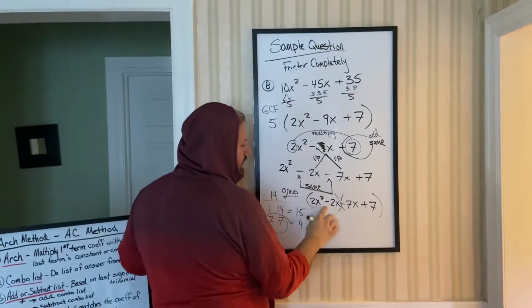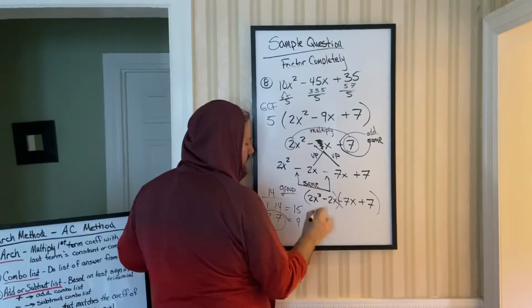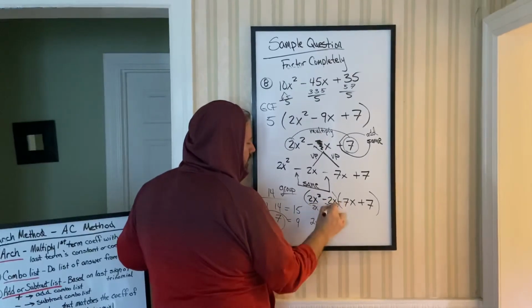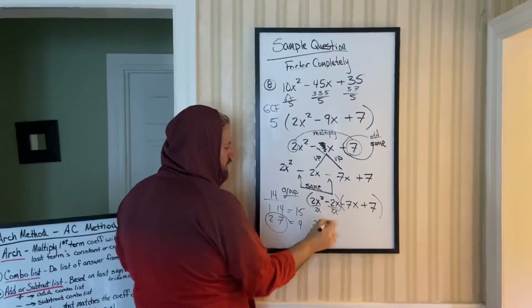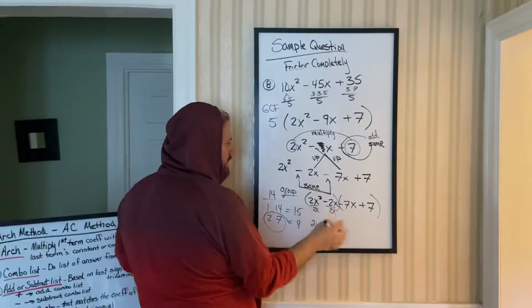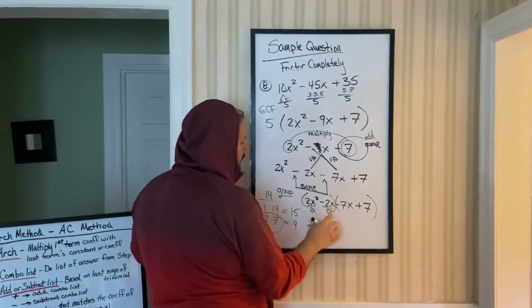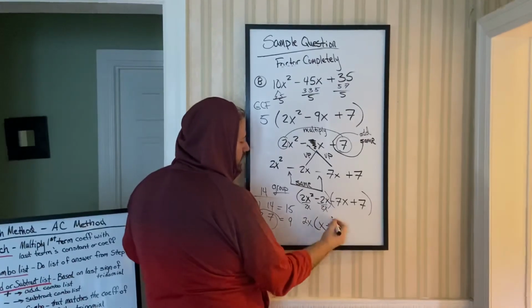Ooh, they have a lot in common. X's and 2's. So I'm going to take a 2x out. Now remember, this is x squared. So you still have an x left over here. And then negative 2x divided by positive 2x. Anytime you're dividing the same item, it's going to be a 1. And then negative divided by positive is negative 1.